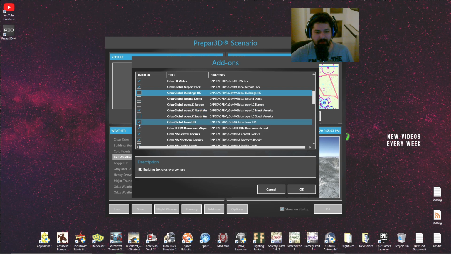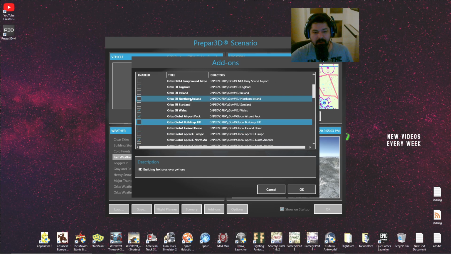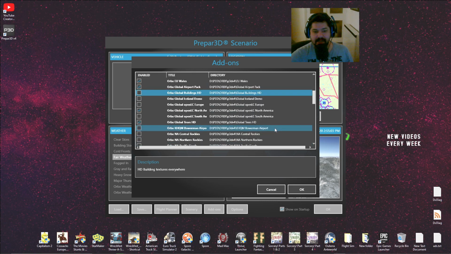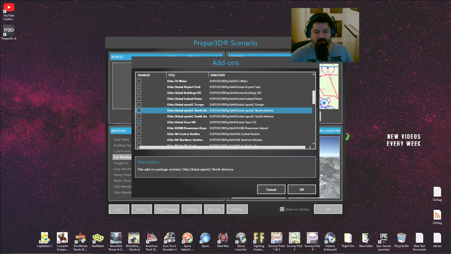Or the South American one. We don't need anything north or in Australia, and we'll just untick everything. There we go. So that's everything unticked, except for what we are going to be using, which is global airports, global buildings HD, North American land class, and the trees.